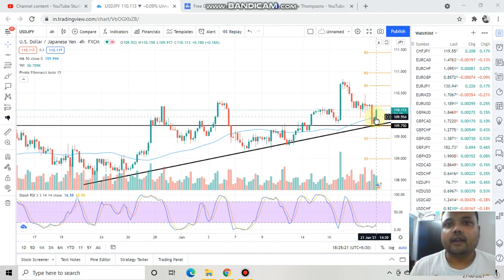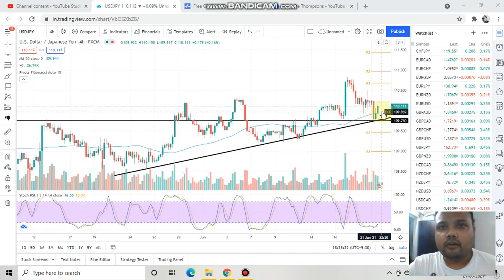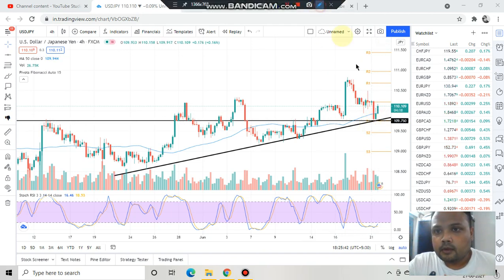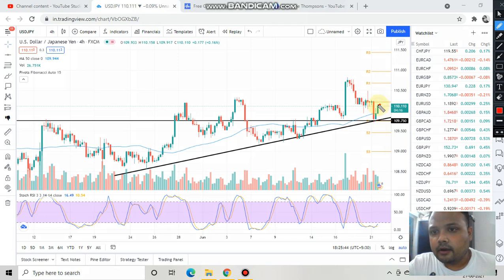And if you are in profit right now, then enjoy the profit, be on the trade. And if you are looking for a fresh position, then my dear friend, you can initiate a fresh position right now, but the risk to reward ratio is not that good as it was when market was near the trend line, because if you want to place the buy order here at 110.11, then your stop loss will be somewhere around here, and you can see that right now market has almost reached this particular level, and there is a possibility that market may fail to cross this particular level.